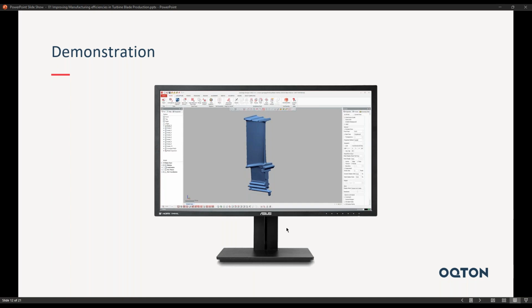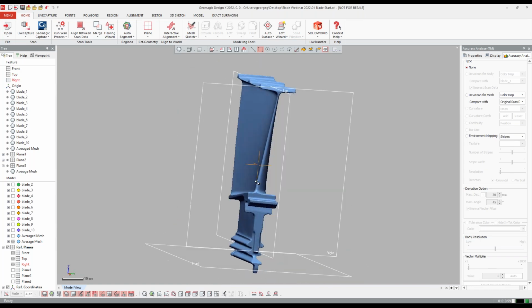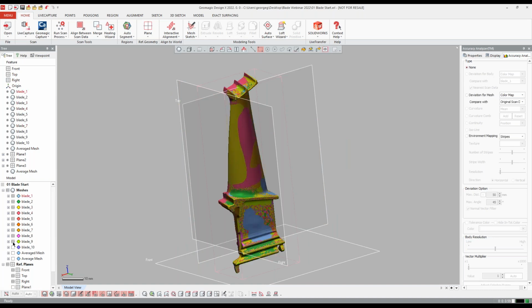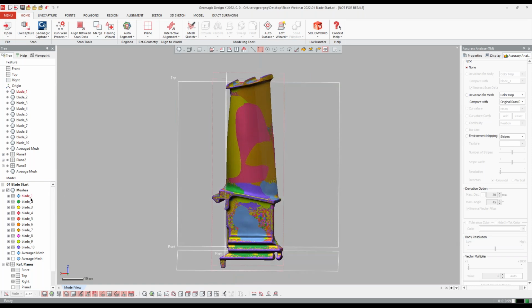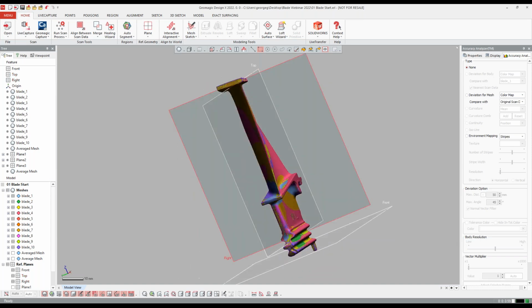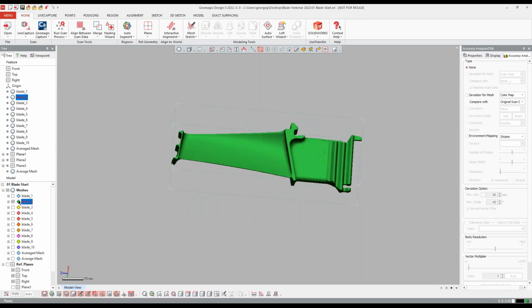So now what I want to do is I'm going to open up our DesignX software. And you can see that I have a blade here on screen. I'm going to go ahead and hide that one and show an example of a bunch of blades. I went ahead and scanned 10 different blade examples here, and I have them overlaid on top of each other. And you see that if I just show only this one, you'll see there's that one. And then you can turn all of these on and off.